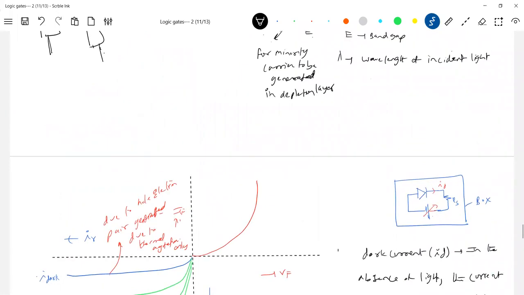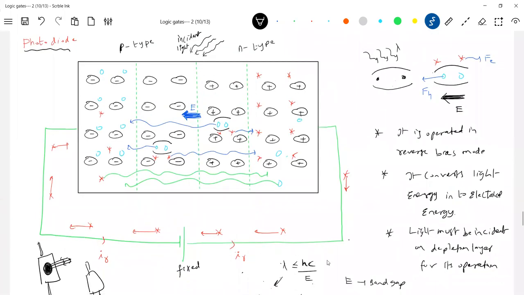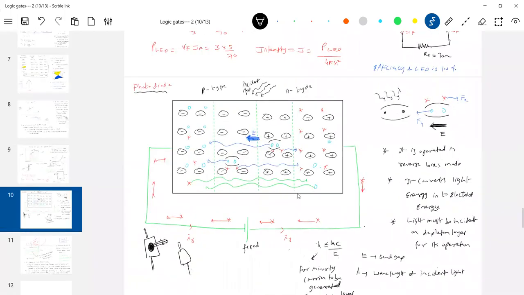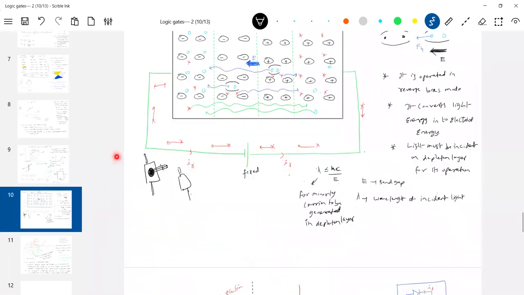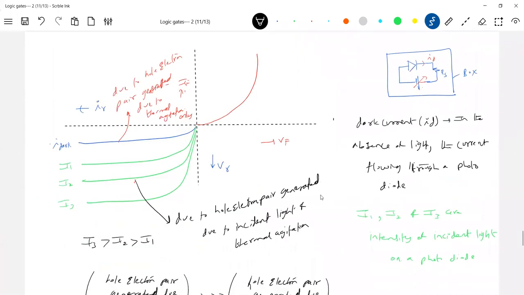Let's come to forward bias. If I vary intensity or if I vary the wavelength, nothing will happen. I just get a curve. What is the reason? What reason do we have to give? I'll take back this circuit. I think it's not needed. Why trouble you with more content? We'll just put it in the form of an explanation here.